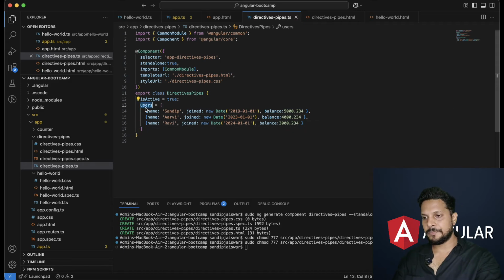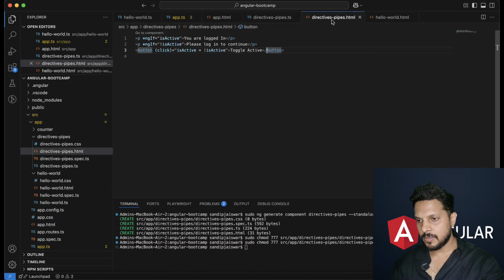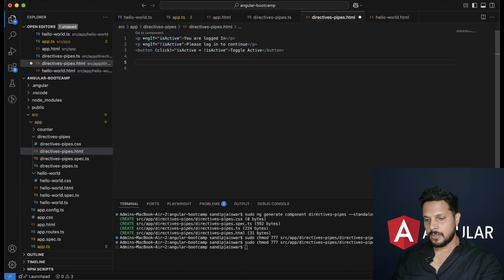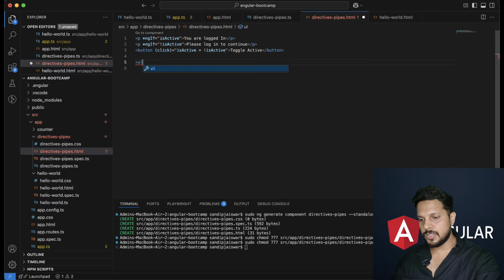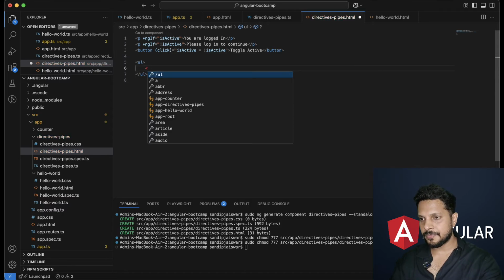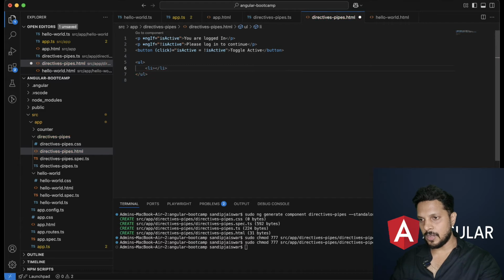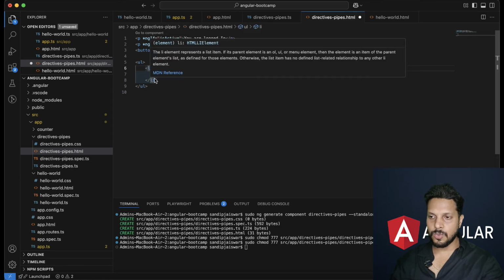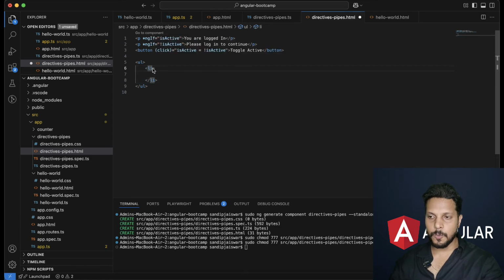Now we will loop this variable into this HTML. For that, we will use the ul li element. Now we have to loop this li element.